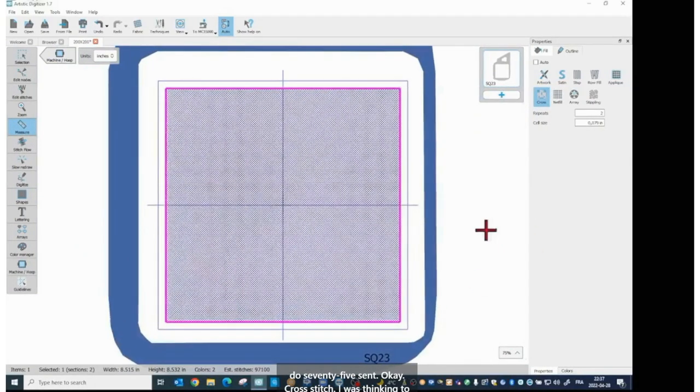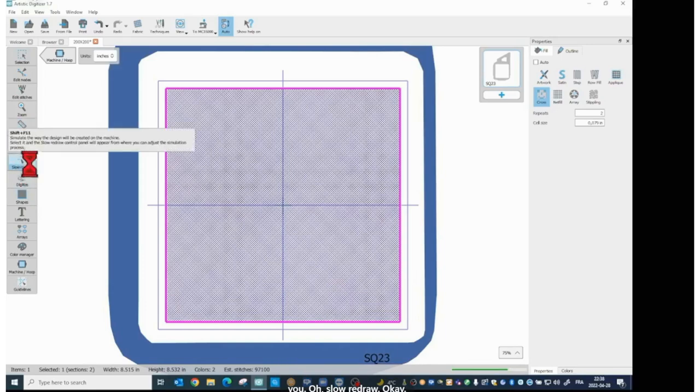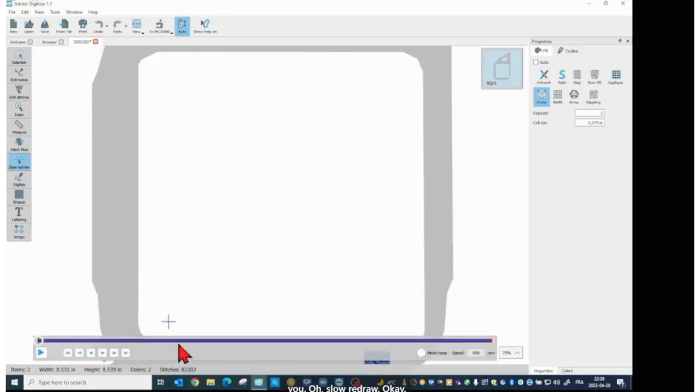I'll do 75%. Okay. Cross stitch. I was thinking to show you something while I was doing this, but see, I can change millimeter, centimeter. I forgot what I wanted to show you. Oh, slow redraw. Okay. So, start. You'll see the way the machine will work. I want it faster. Go.